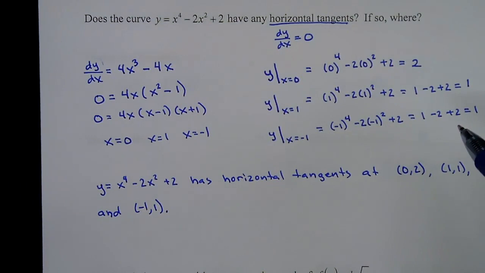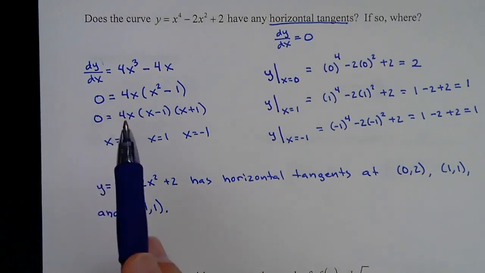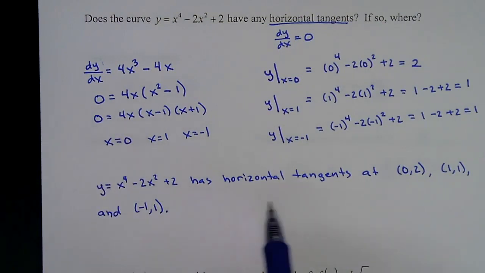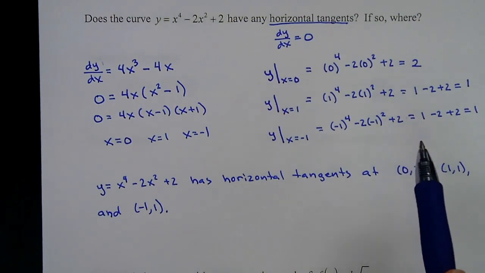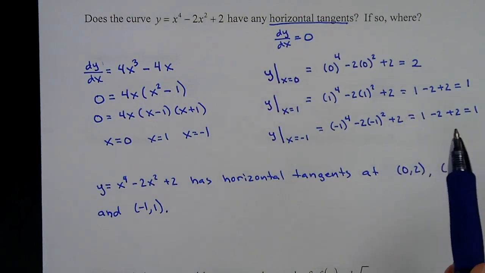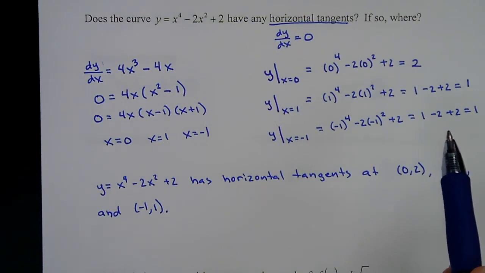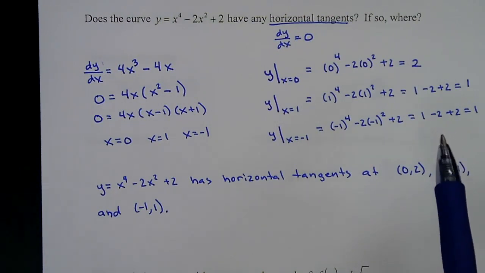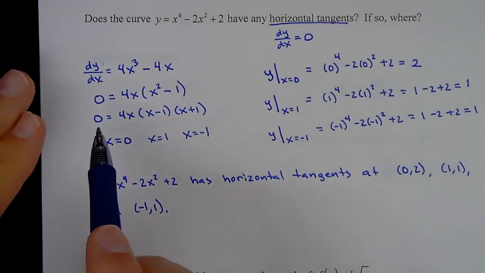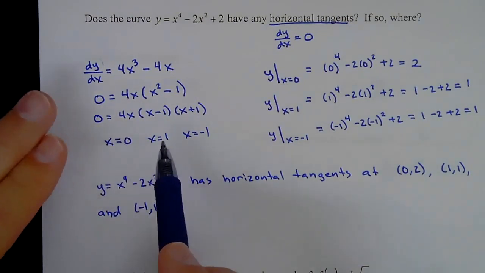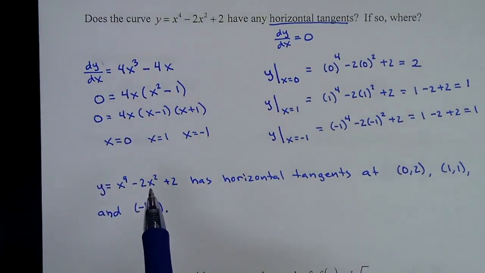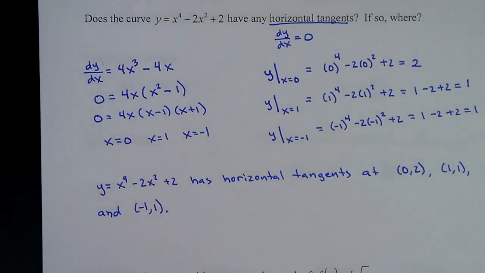Now, this can happen, so I'm going to start you early on this, okay? You can have an x value that causes the derivative to be 0, but the function itself might be undefined at that x value, which means there's no horizontal tangent there, okay? So that can happen. So there's two things here. We figured out where the derivative was 0. These are the x values that cause the derivative to be 0, but we also have to check, do these x values actually exist on the function? And they do. In this case, they do, because we're not being too technical right now, but I just want you to understand that.